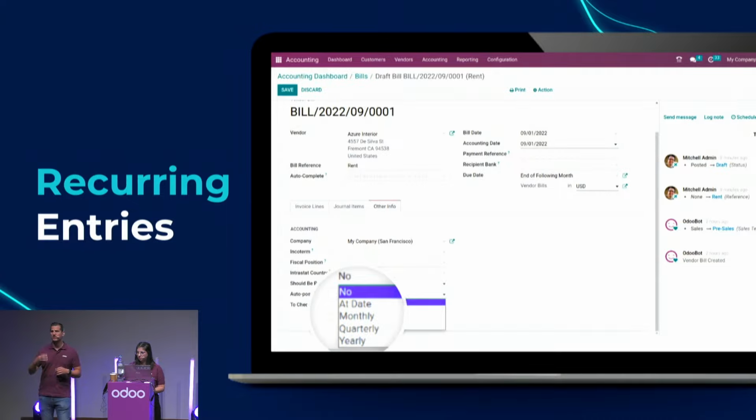So that you just create the first one, and we're going to make sure that we create all the ones coming right after. So that your profit and loss is always updated, and because it goes to the partner ledger, you can even reconcile it with your bank statements later.